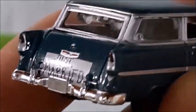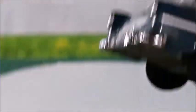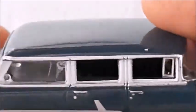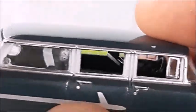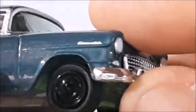Those taillights look slightly different from those of the Nomad — they are smaller and the trim is also a little different. It's got four windows open, and we can see the steering wheel and bench seats inside. There are no grooves in the roof — just for the Nomad. And the windshield wipers, this hood ornament, and the Chevrolet badge. The hood doesn't open. The car really looks fantastic. The base of the car is made of metal with a lot of good detail.